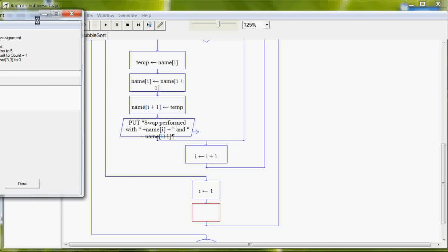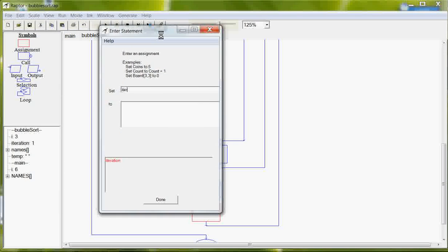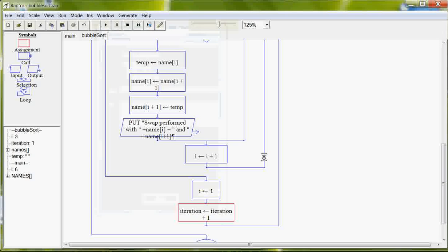So I want to set iteration to iteration plus 1, because the outer loop is going to keep checking to see if I'm fully sorted.